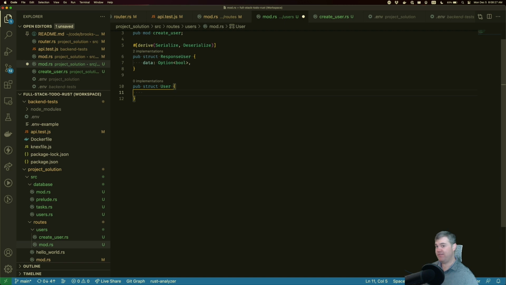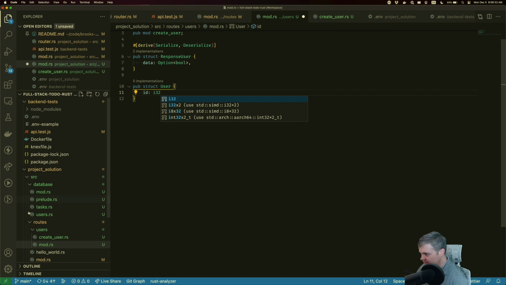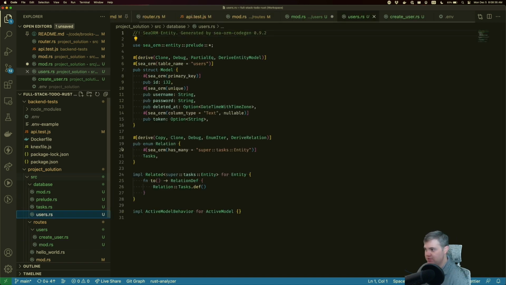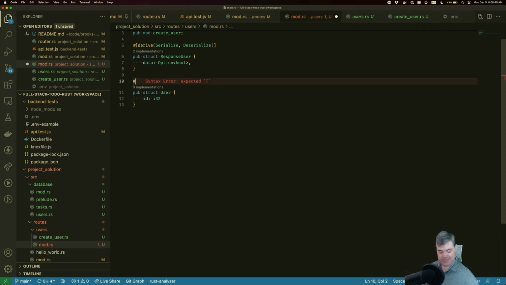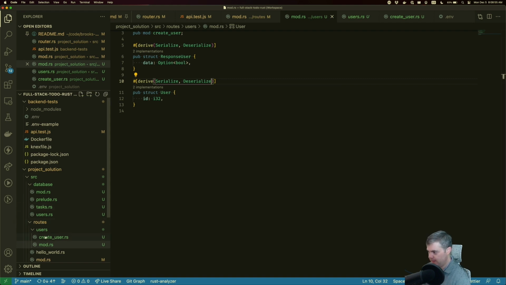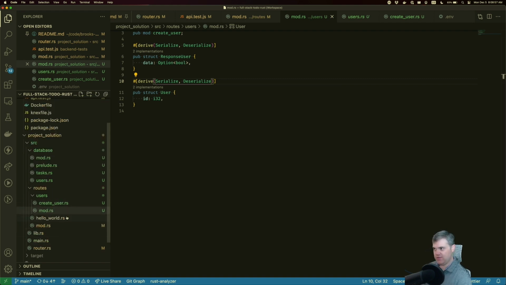We know we're going to have an ID, and that's going to be an I32, I believe. If we take a look in database for users, we can see, yeah, the ID is an I32. Okay, so you're going to be that. We also want to implement serialize and deserialize on this too. Derive, Serialize, and Deserialize. Okay, so this is all good.